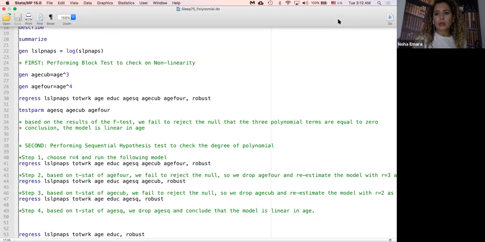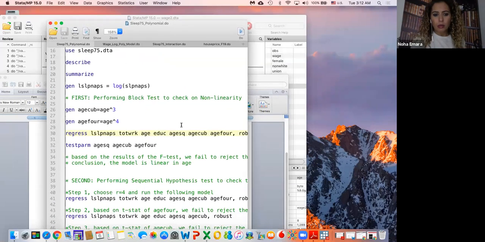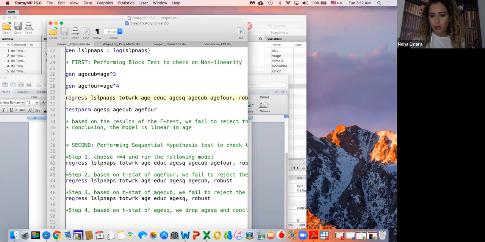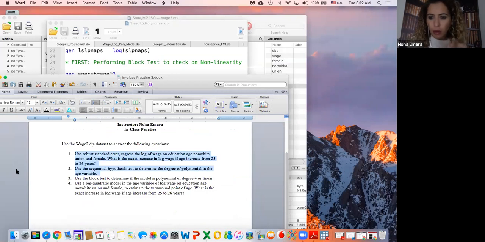So how are we doing? So are you done, guys? So let's take question 1. So let's ask Parth. Parth, are you done with question 1, which is just a simple estimation of the model?